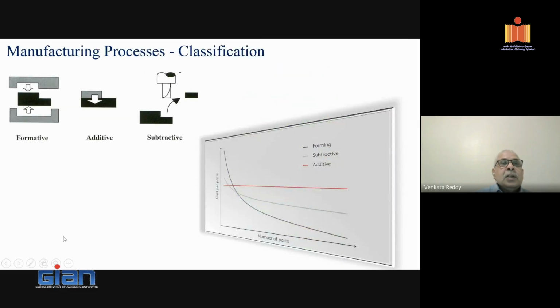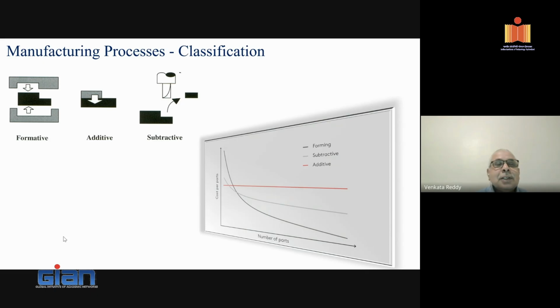Okay. Now, as this topic is related to the material selection and process selection, I'll spend some time on the process selection. You all know all the manufacturing processes which you are using can be clubbed or classified into three categories. They may be formative. Okay. I'm not saying metal forming, formative processes. It may be casting, it may be forming, it may be some ceramics related things, a lot of things, basically formative processes, additive processes.